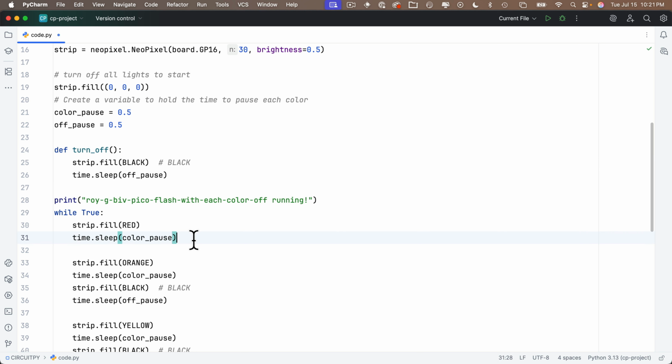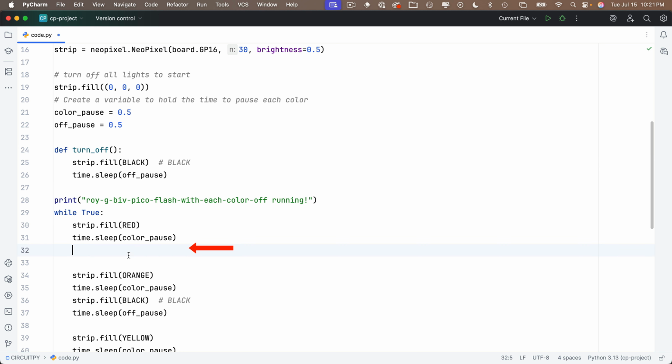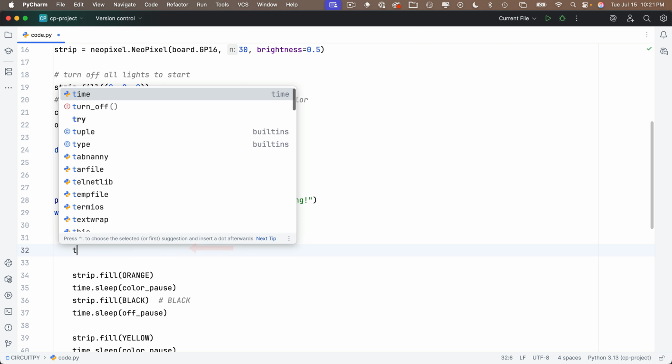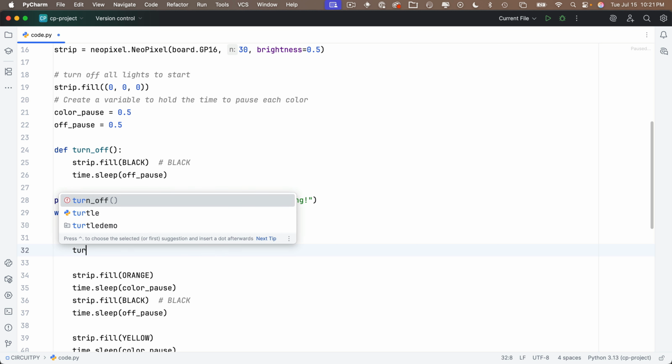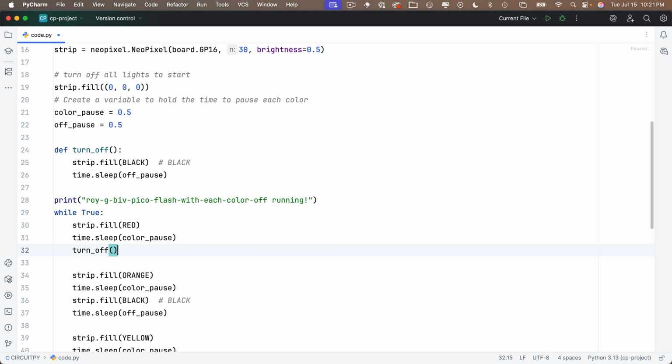So I'll first add it where I cut out the 2 lines of code that are now part of my function, and watch what happens as I start to type the name of the function. TUR for turn off, and we see code completion knows about this function. Nice, just highlight it, press return, code completion enters it, and even includes the parens.